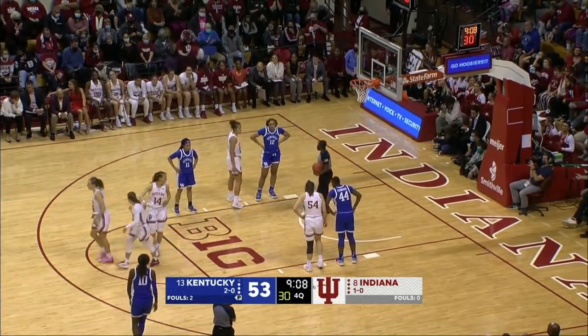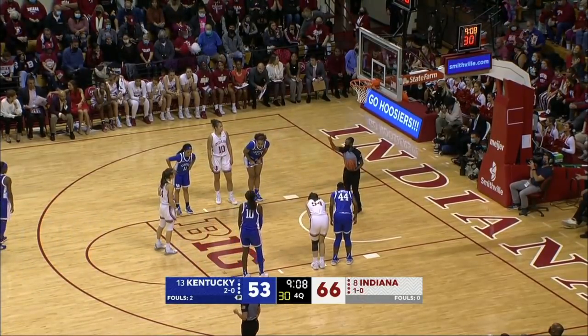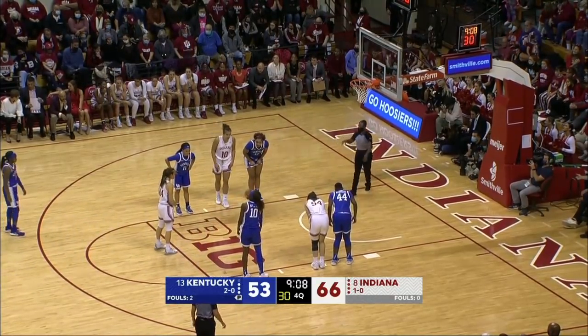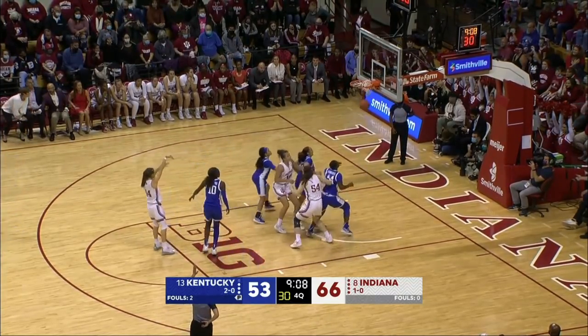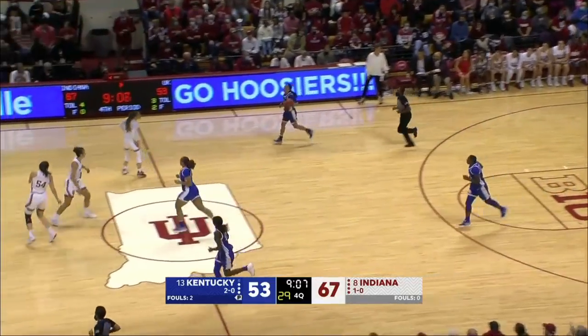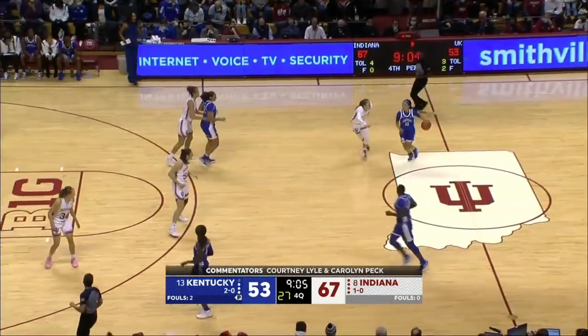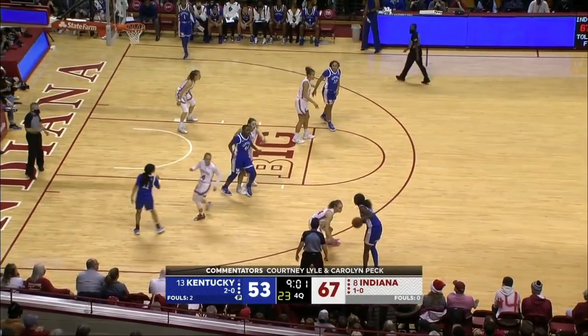But let me tell you, winning a national championship is not just about winning a ball game. It's helping young women be in a position to accomplish a goal that they've set their mind to, and that can be a model for them for the rest of their lives to apply to so many different things. Your championship can be what you set your goal to. It's not just the final score.